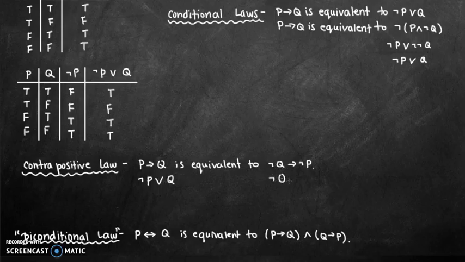So not Q, if then not P. So if I'm going to write out this conditional connective here, then I have to negate what was the antecedent and then leave alone what the consequent was and then put an or between them. So I have to negate the antecedent, put an or, and then leave the consequent alone. And by double negation law, this becomes Q or not P, which by commutative law is going to be the same thing as not P or Q. So again, we showed that these two are the same.